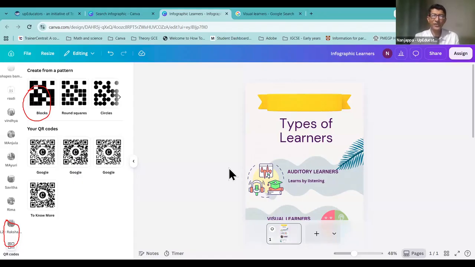Before that, do I need to save it? Because we are all used to Microsoft Word, right? Control S or clicking on file, save. There is no file save option here. Do I need to save it? Or do you think it is automatically saved?